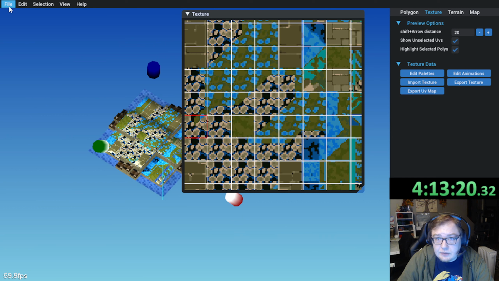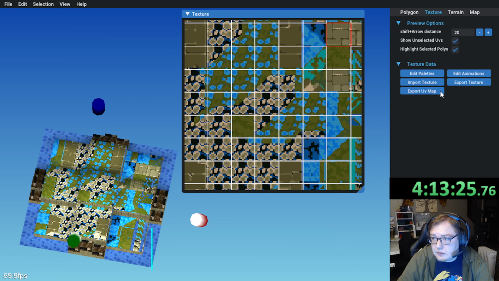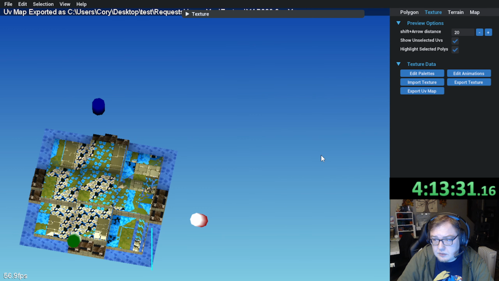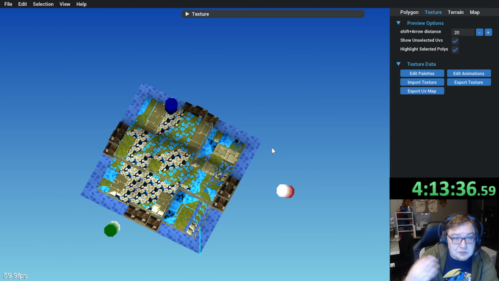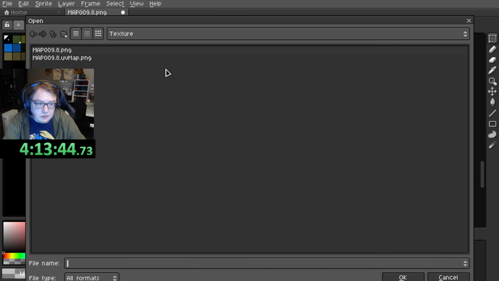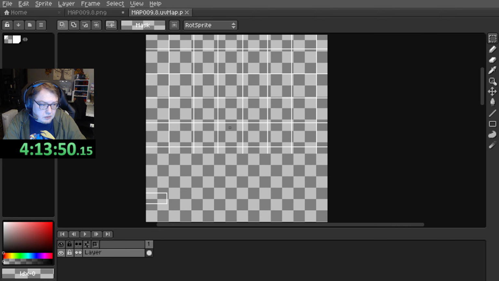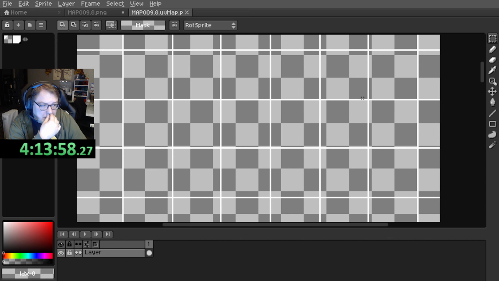Okay, so we have all of our UVs laid out. Go ahead and save that. And then I want to see, since they're all laid out now, if this works. Because it worked for... So this is a new version of GDX. Garmichael had an epiphany on how to do UV mapping and exporting it to a file. Yeah, it's... For some reason, everything's bigger.